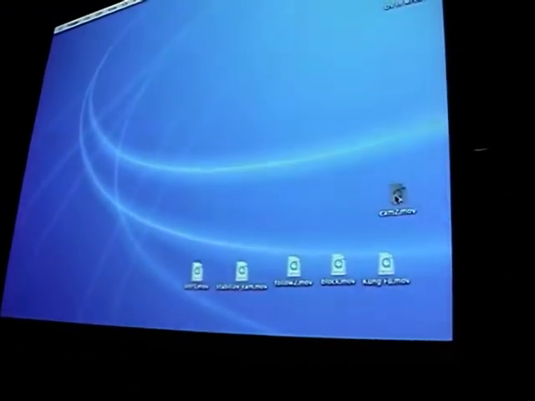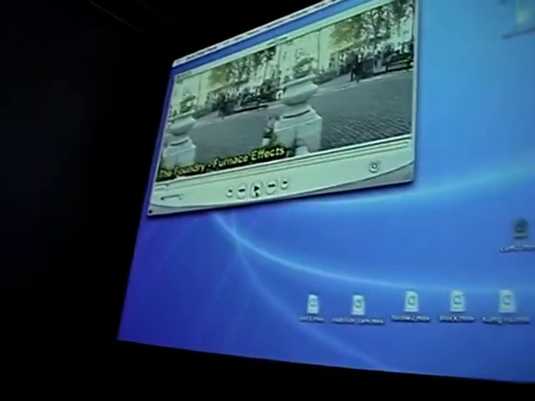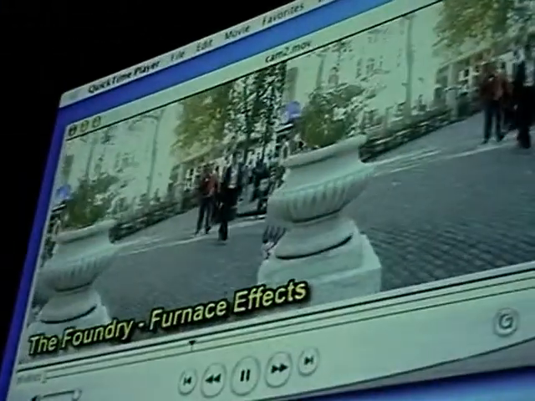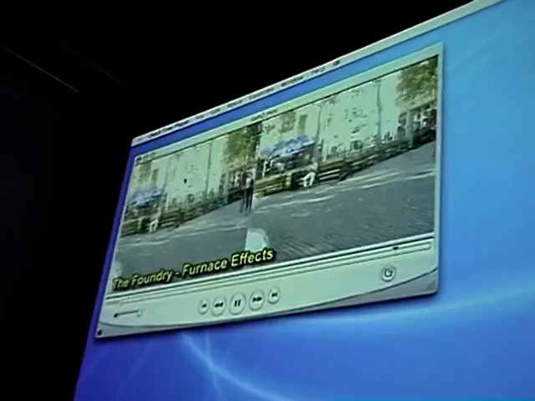All right, so you do have the ability to make macros. You can see it's a very deep software, but we also have several plugins available. So we have the Sapphire plugins, we have the Foundry's plugins are available, we have retiming plugins, but the Foundry has announced a new set of plugins called Furnace, and I'm just going to show you a quick demo for this. We're not going to go into it, but this is what Furnace does. It's a new product that's coming out.